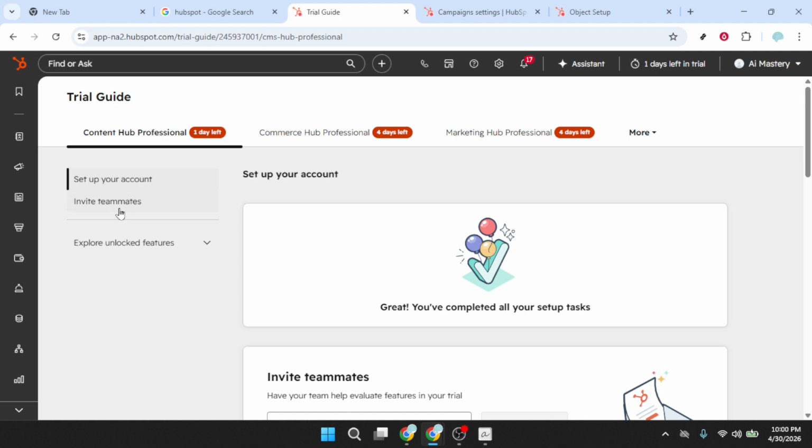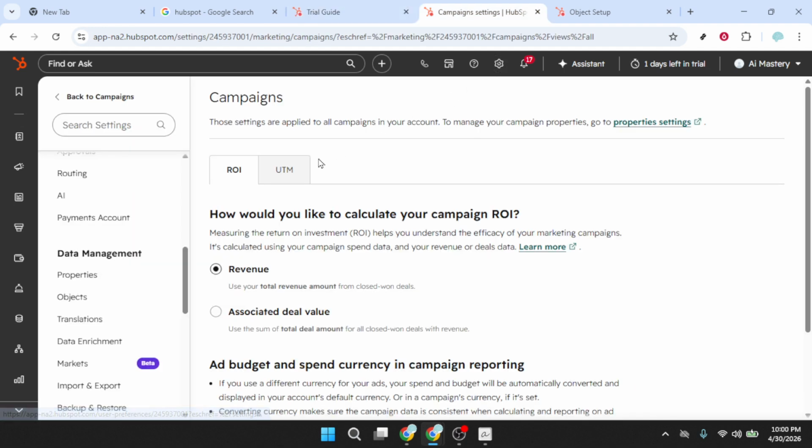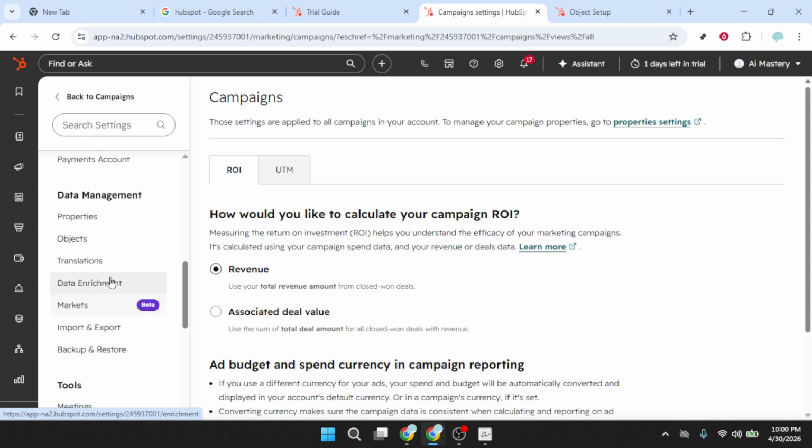Once you're in HubSpot, look to the very top of the screen and click the gear icon. That takes you straight into Settings, which is where all customization lives. Inside Settings, find the area for CRM objects. If you're prompted to select an object, choose the one you want to work with, such as contacts, companies, deals, or tickets. This ensures you're editing the right place.